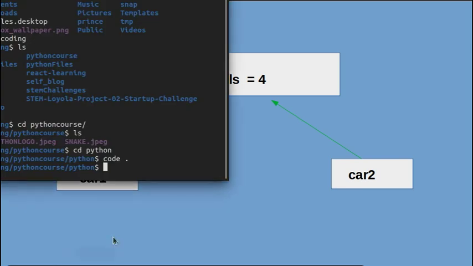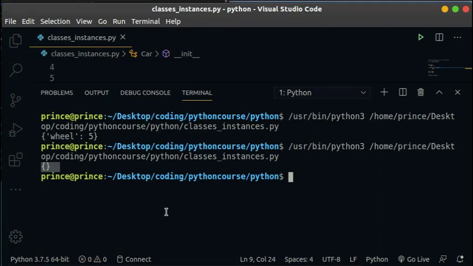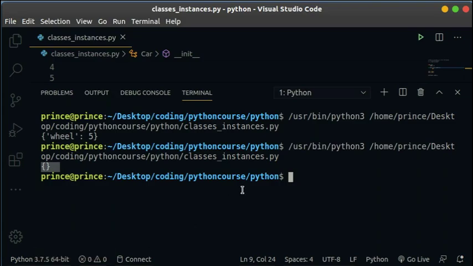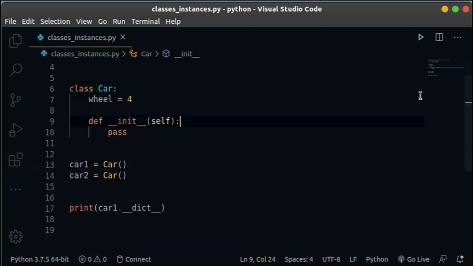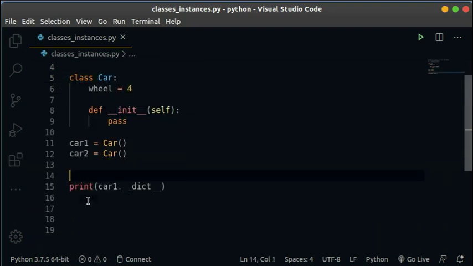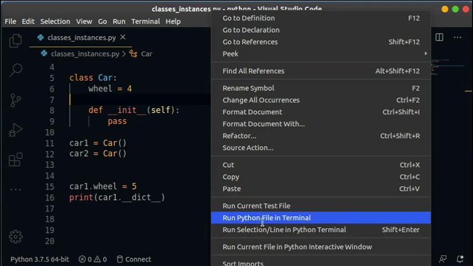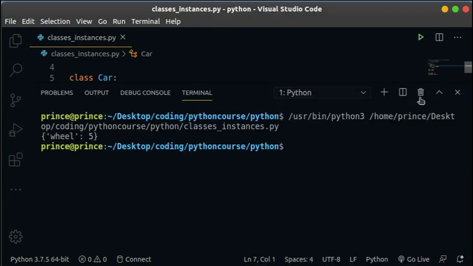So now let me come over here once and then I'll bring this up. It will look within its namespace, it doesn't have it, so it uses the one of the class. So let's bring it back here. So we have it right now. When car1 looks within its namespace for wheel, it has it, so it will not use the one of the class. That's what we get here when you print the code this time around.